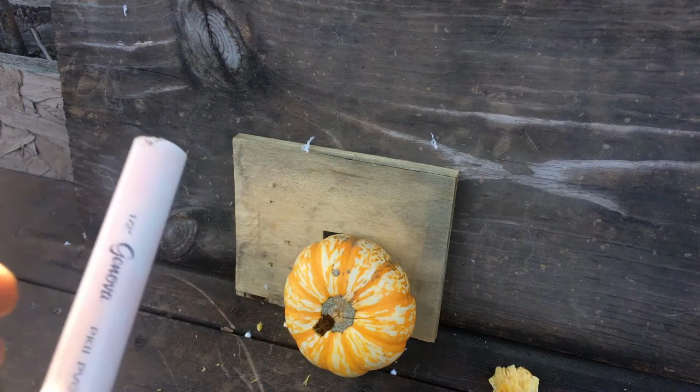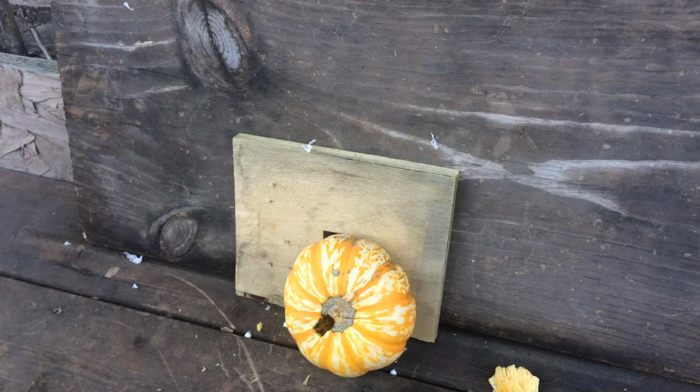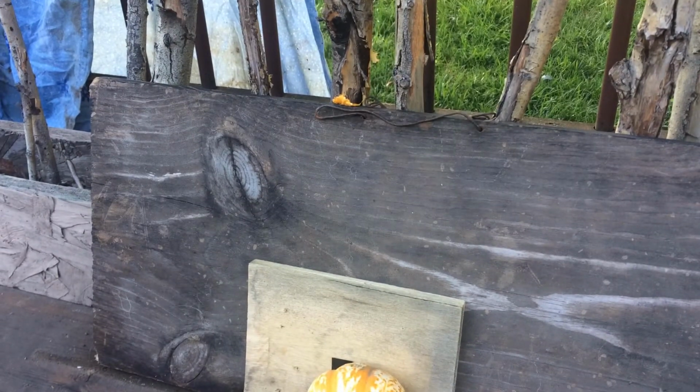So same procedure. We have the bullet with the casing on it, no wadding, same PSI. And we're gonna shoot it right at this pumpkin and see what happens. And 3, 2, 1. I got completely sprayed. Oh my gosh. Here, let me flip the camera.